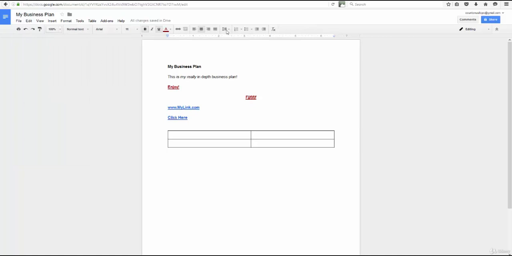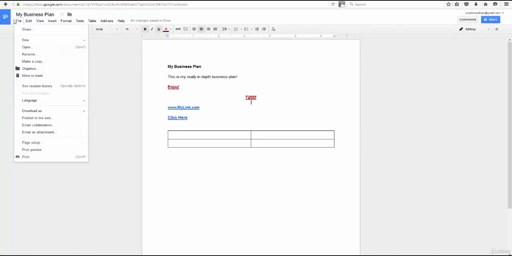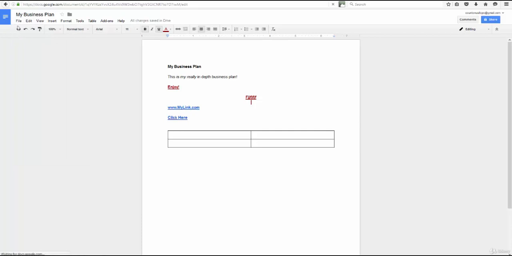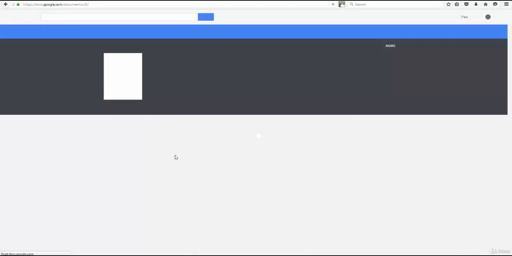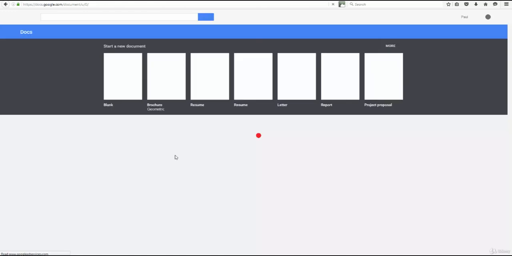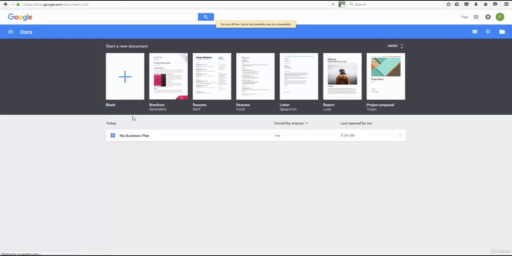So the next thing you can do when you're done editing that document, we can just go back here to Google Docs. So I just clicked on that link here, and we're going to go back to Google Docs. Give it just a moment here, and you'll notice it automatically saves itself, which to me is a really cool feature of Google Docs, and that's one reason I absolutely love it, is that it does the auto saving as well. And when you get back here, you can actually start a new document.